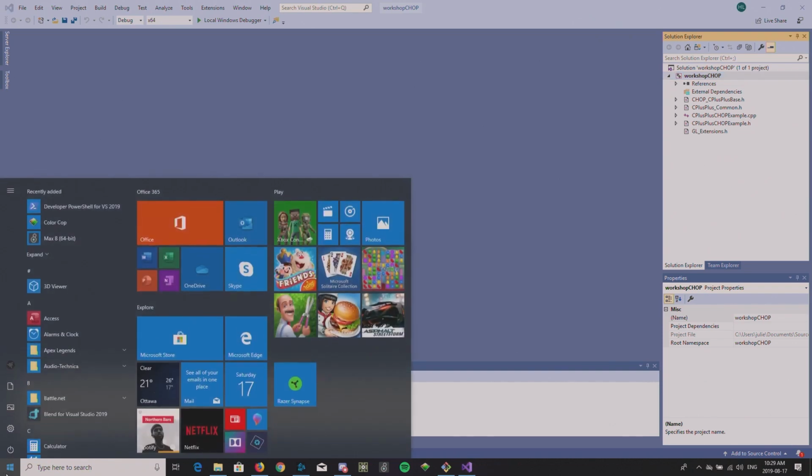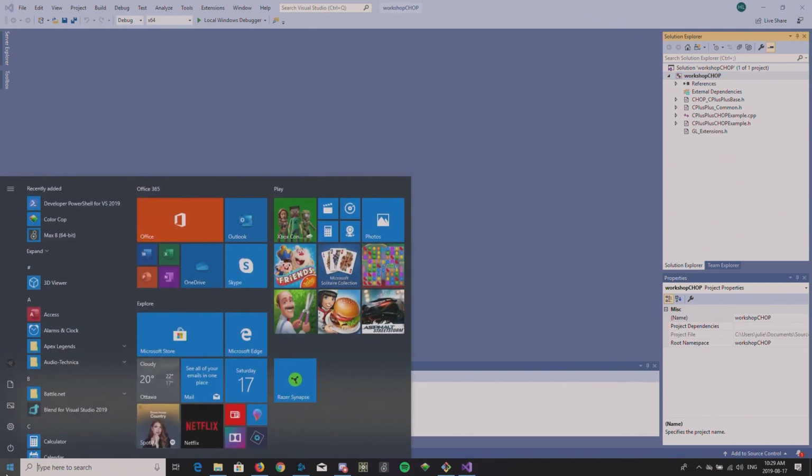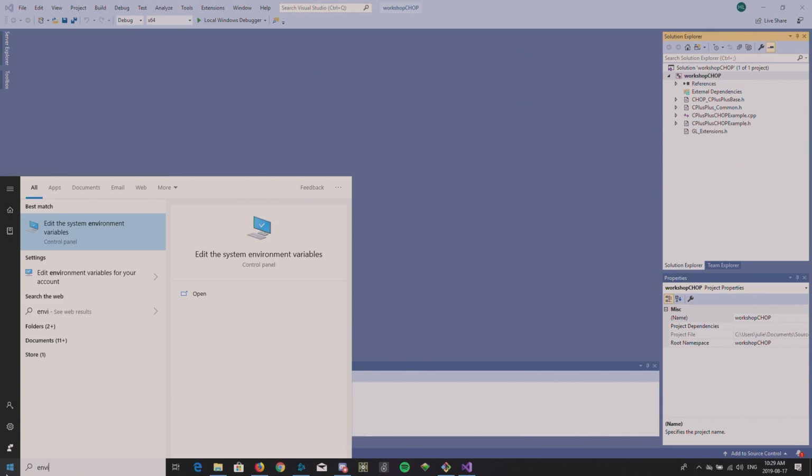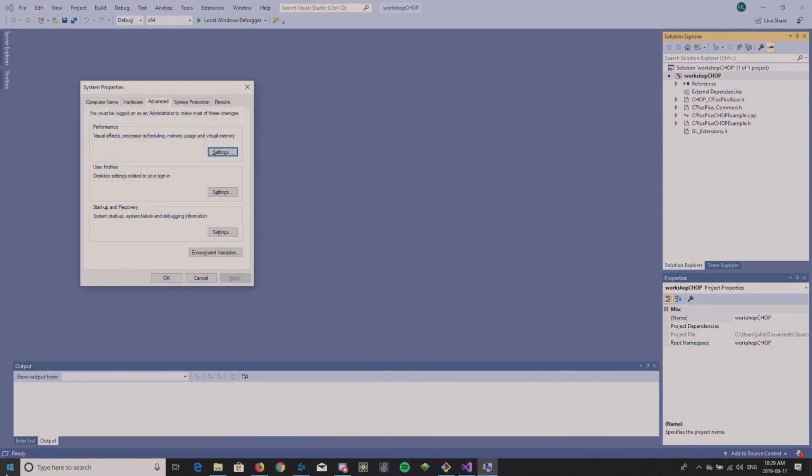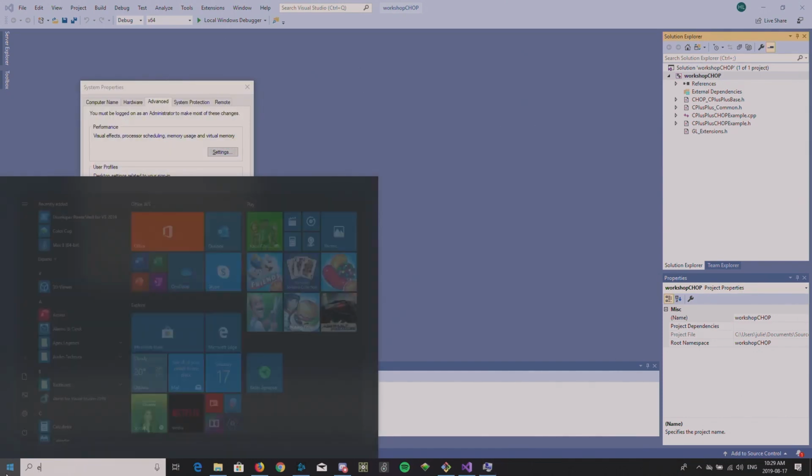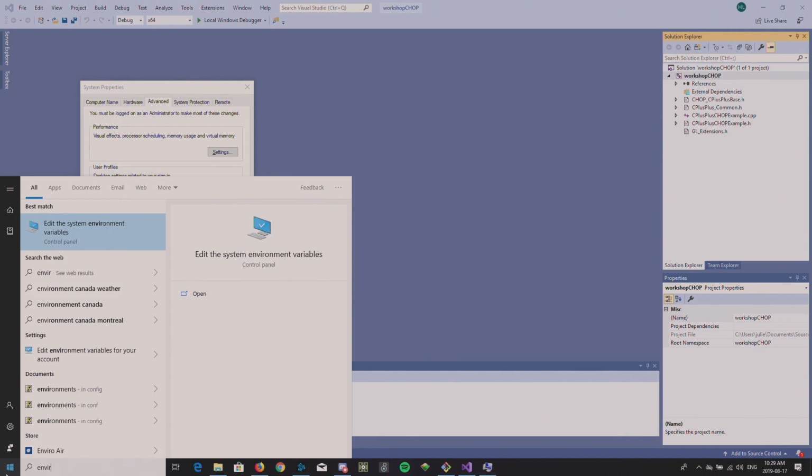Inside of Windows, you can search for environment variables and open it. If you just search for environment, you can see Edit the system environment variables.